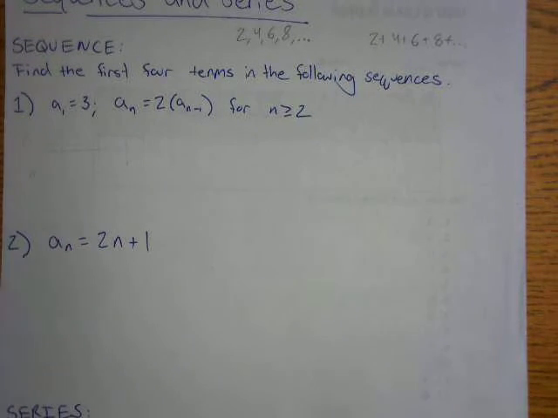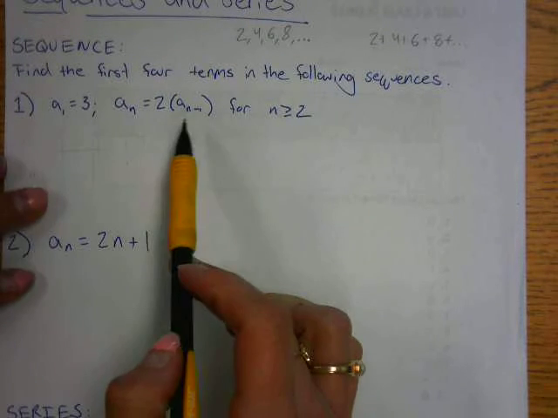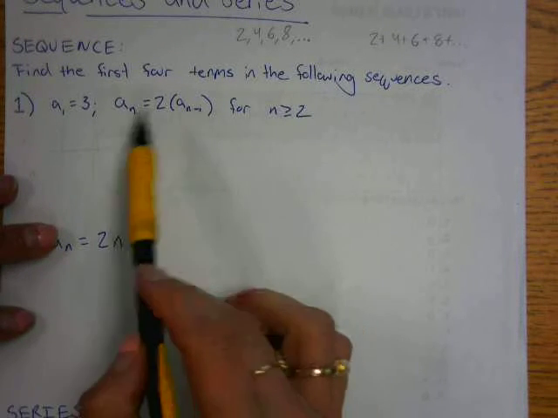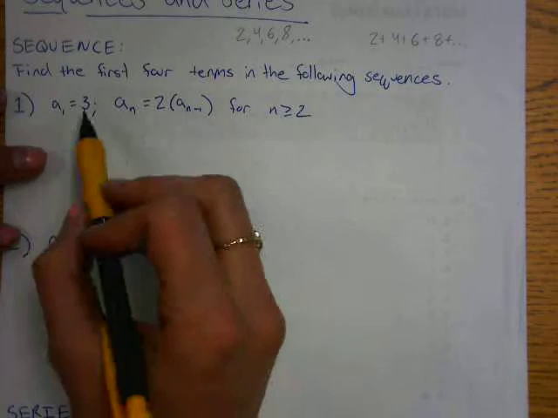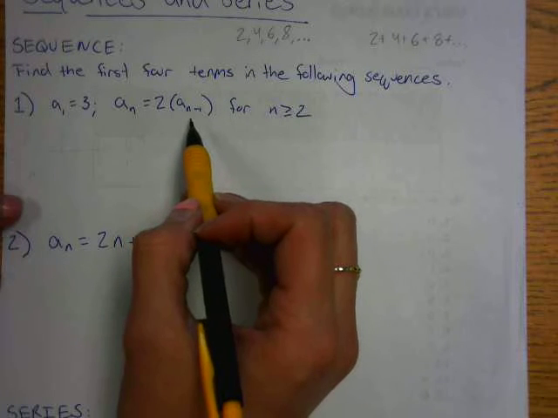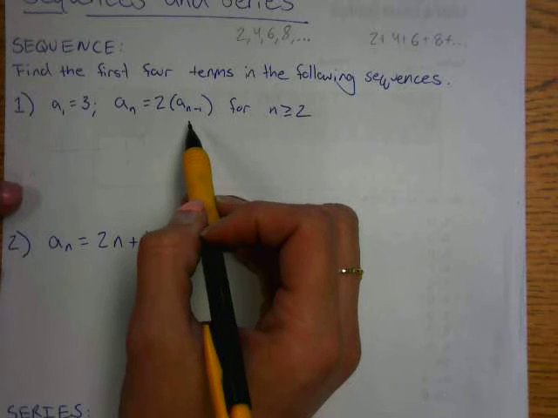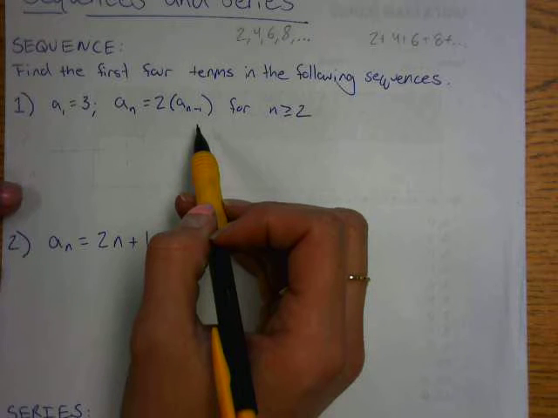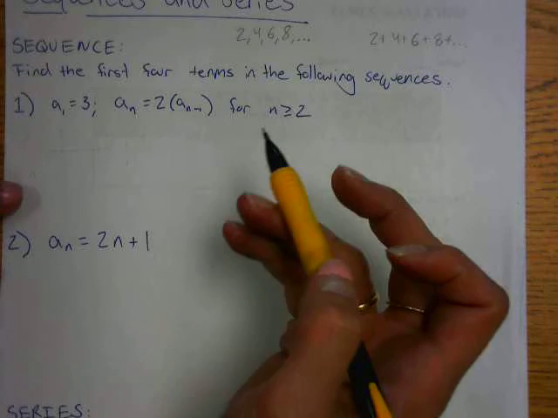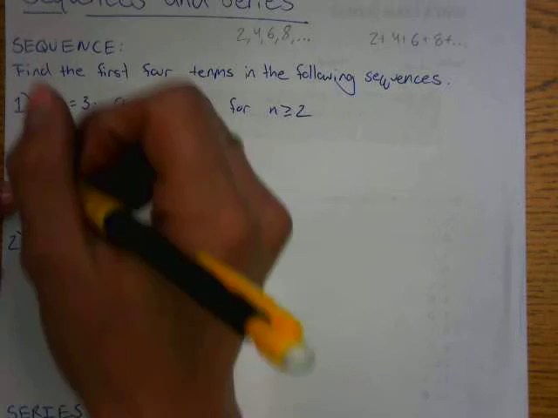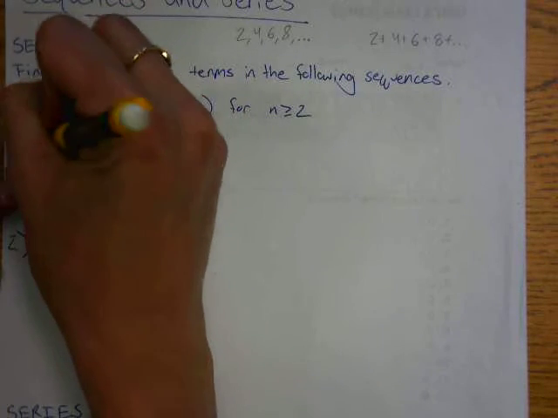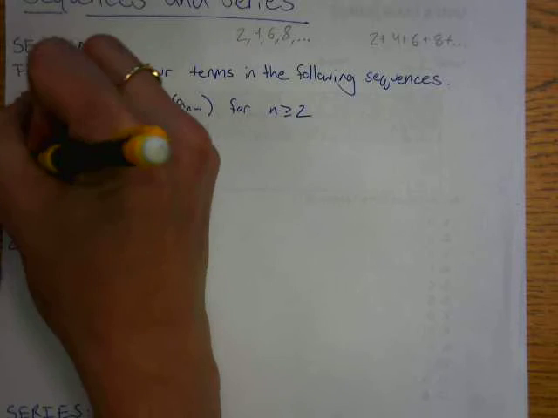So let's say that I have a sequence. If I have a sequence, I can either define it recursively or explicitly. So we're going to look at an example of each. So let's say I have a recursive definition, which means that I'm telling you what to do to the previous term to find the terms in our sequence, and we have to go one by one. So I'm going to have to give you a starting point. So we have that the first term, when n equals 1, our first term is 3.